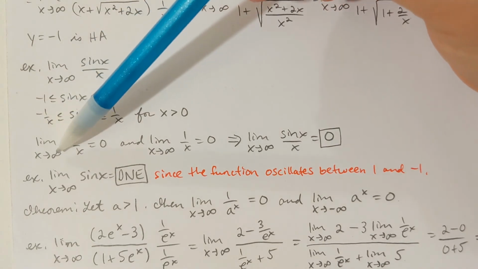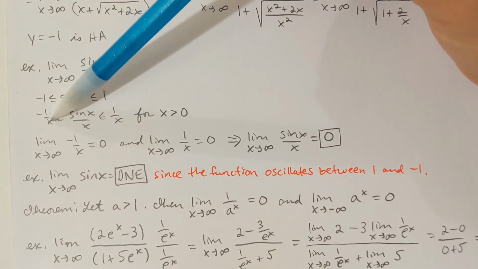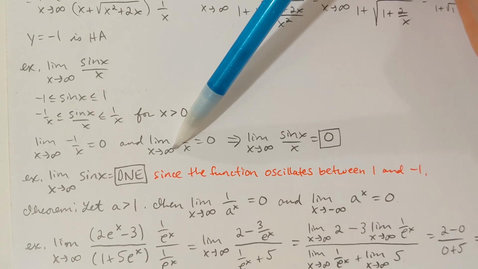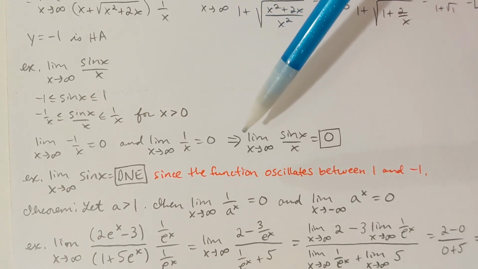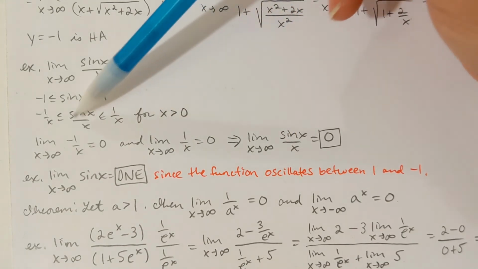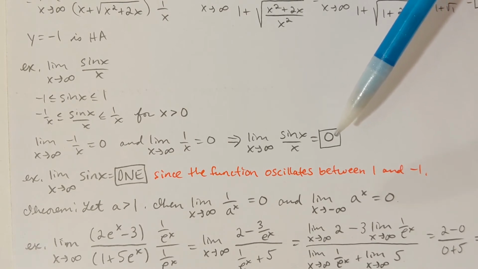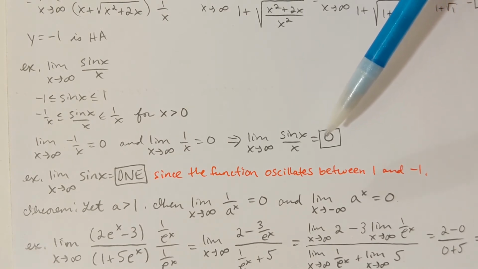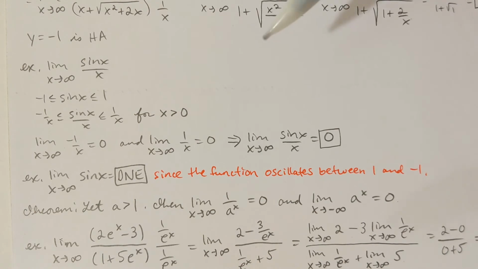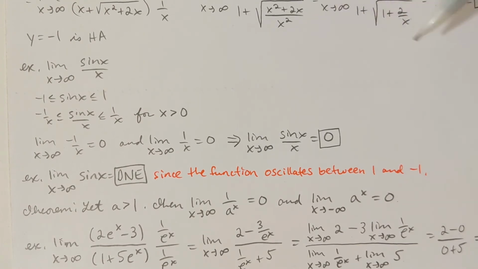Okay, the limit as x approaches infinity of negative 1 over x, that's 0. Limit as x approaches infinity of 1 over x, that's 0. So the limit as x approaches infinity of the guy in the middle, sine x over x, that also is 0 by the squeeze theorem. Okay, by the way, the only way to do this problem is by using the squeeze theorem. That is our only option. And I mentioned that back when we learned the squeeze theorem. The squeeze theorem will come up here and there, okay? And in some problems, there's other ways to do the calculation, but in others, that's your only option.